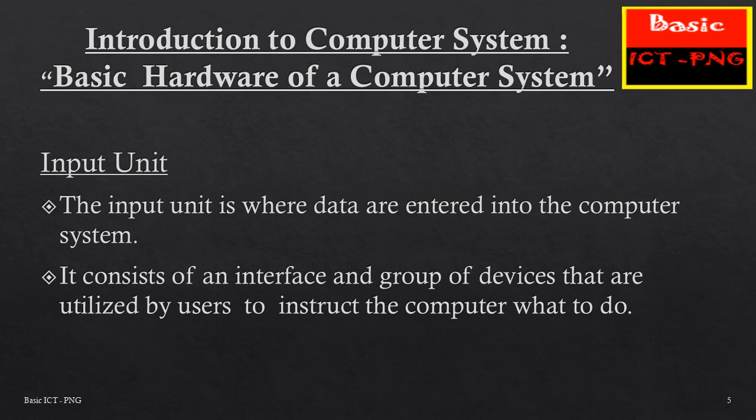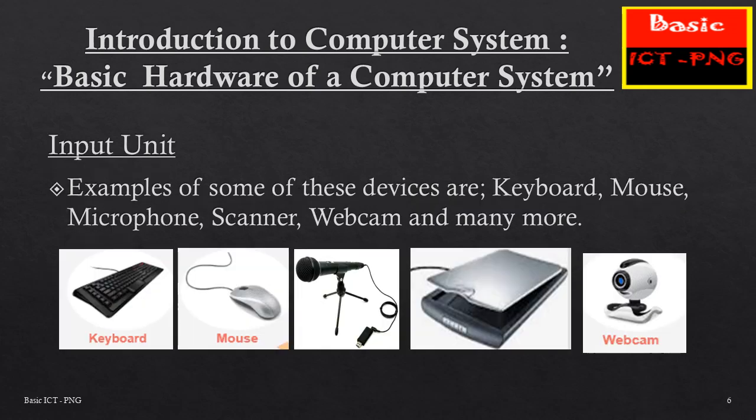Input unit. The input unit is where data are entered into the computer system. It consists of an interface and a group of devices that are utilized by the users to instruct the computer what to do. Examples of some input devices are keyboard, mouse, microphone, scanner, webcam, and many more.